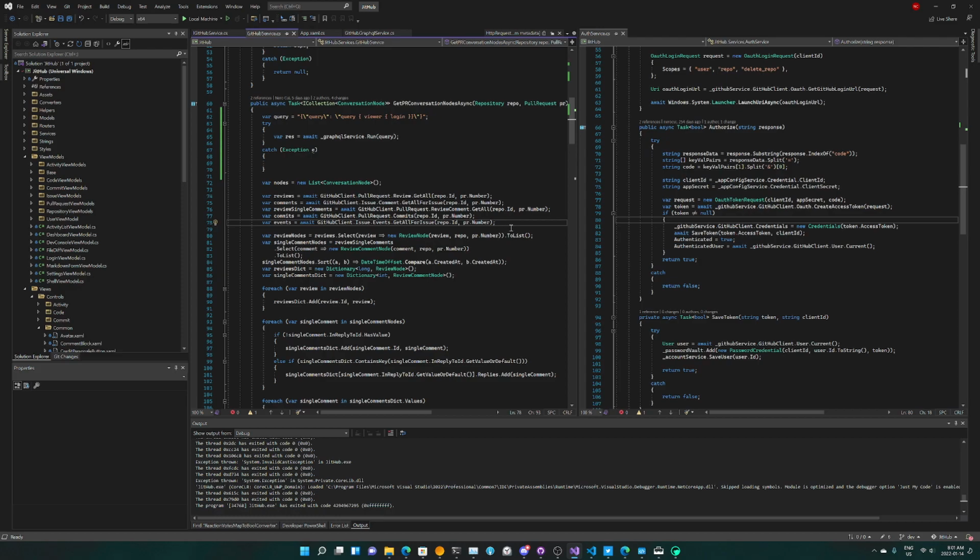If it's 6, maybe, but we're going to add way more because we're still missing commit comments. Commit comments are the comments you make on a whole commit instead of a line of code in the commit. Each commit can have a comment, and they don't have an API call to get all of the commit comments within a pull request. So what you have to do is go through every single commit from a pull request and call the API from there. So it's not like you call it 10 times or you call it 20 times.